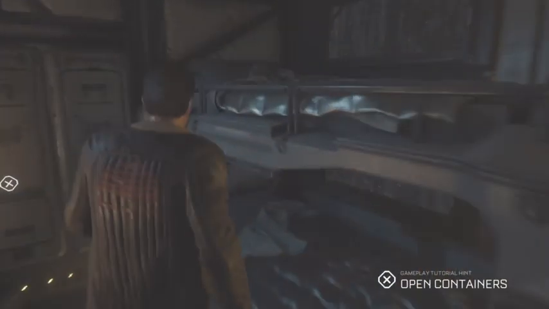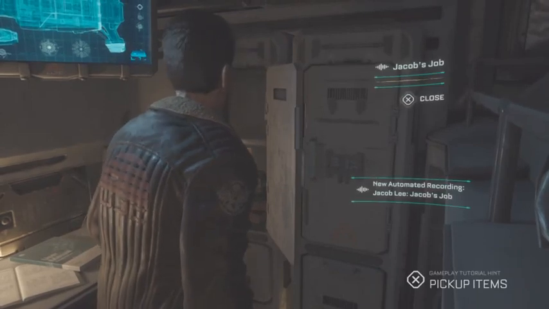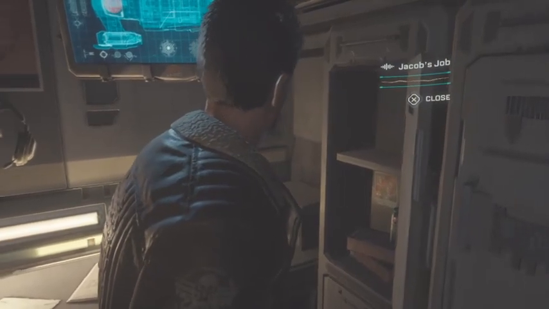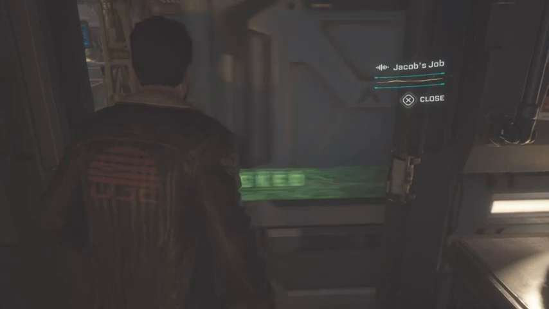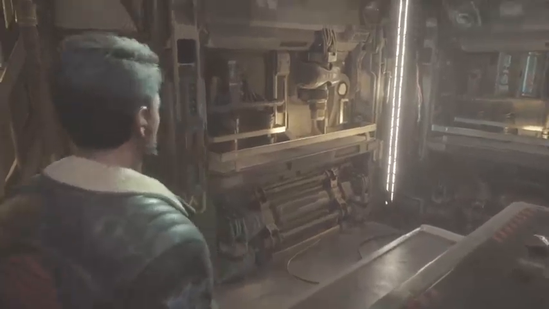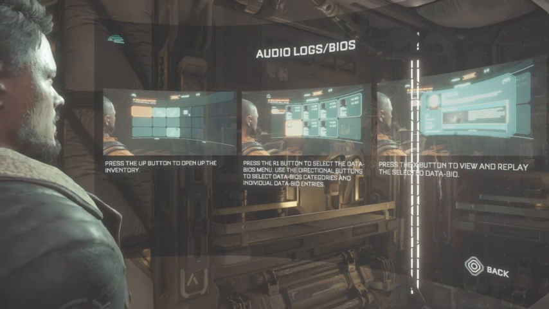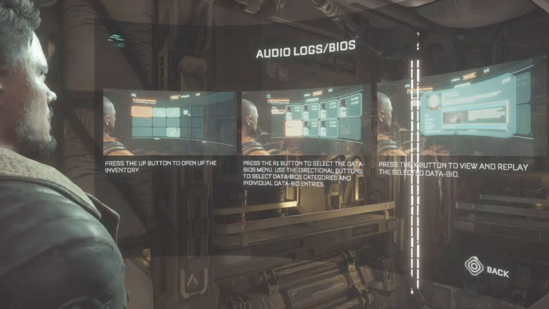One of these is not like the other. Press the up button to open up the inventory. Just like the D-pad and the X button, which I'm using in the wrong place. Okay.